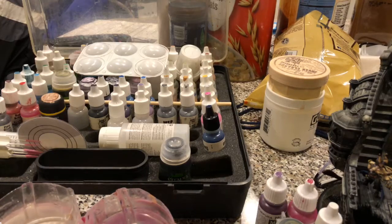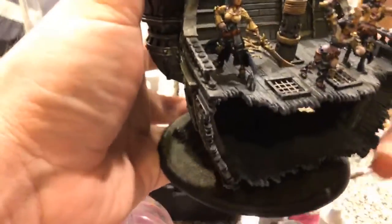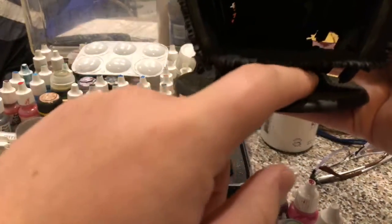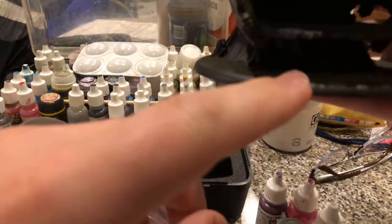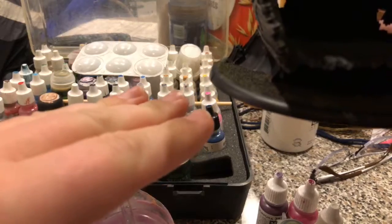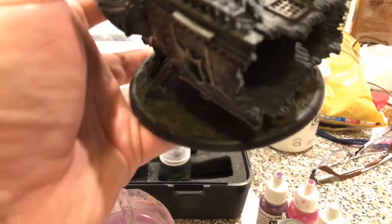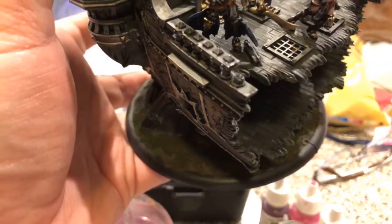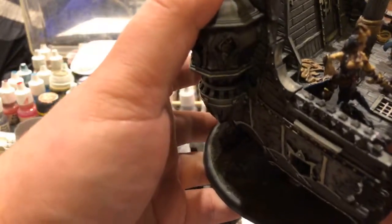Next day, just paint time after kids are in bed. So, good news is, overnight, this down here has re-glued itself, and I'm pretty sure it's because I threw all that wash on it, and when I did that, it loosened the glue, and the glue settled back down, and then flattened out and re-adhered. So I don't know exactly what, probably just a really, really thick layer of glue when I did that, and it ended up kind of separating up as it dried, but a little wash back on it let that resettle.